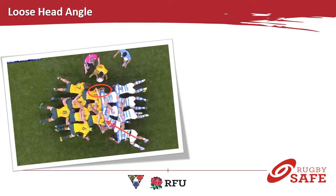So if you have a look here, we're going to show you three slides, overhead pictures of how this sequence develops. So first of all, his inside shoulder is tucked underneath the hooker. That means they're never going to go square with any pressure. Plus also, it means that he can drive underneath the hooker and in between the prop and the hooker of the opposition. His hips are already disengaged from his hooker and his feet are out.